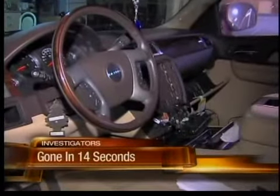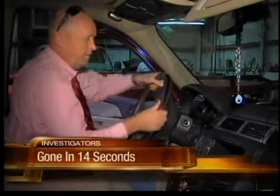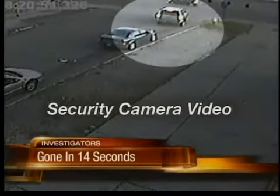And there's another problem. It has no steering wheel lock in it, so if you push it, you can steer it. General Motors took that off a few years back when they instituted the security systems, figuring the car can't be driven. But it can be pushed away, and you're about to see just how quick and easy it is. Watch the top of your screen.